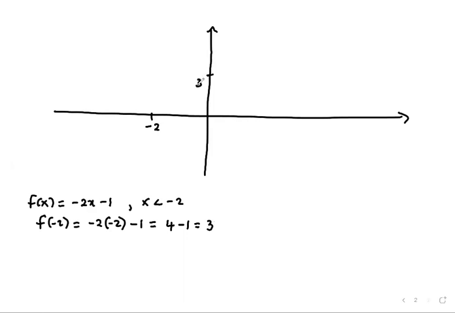So we go to 3 and put an open point. So it's an open hole. An open hole because it's not included. The only numbers allowed here are the numbers less than negative 2. Say negative 3. You substitute negative 3, you get negative 2 times negative 3 minus 1. This will be positive 6 minus 1, which is positive 5. So we have a point bigger, meaning that we have a line coming down. So it's not important to label the points that I get afterwards. All I want is the guidance. Do I go up or do I come down? That's all you're asking for when you're substituting another number. So we are done with this interval.